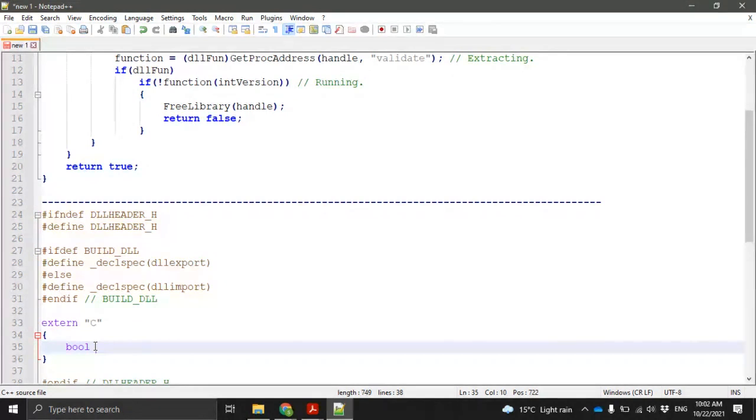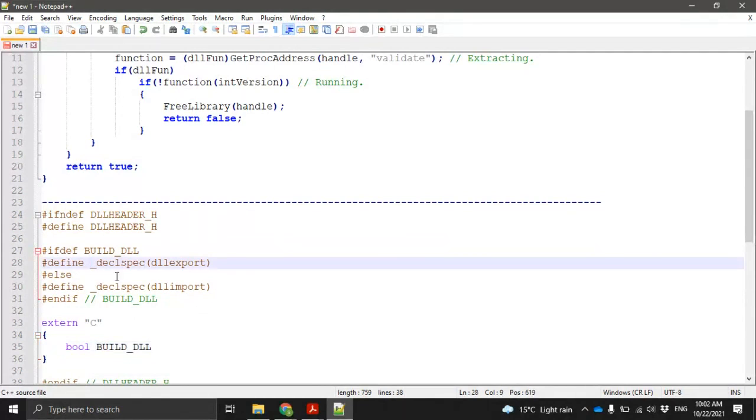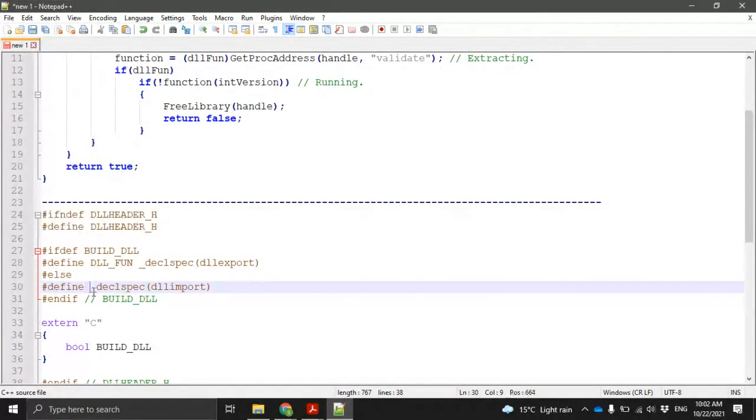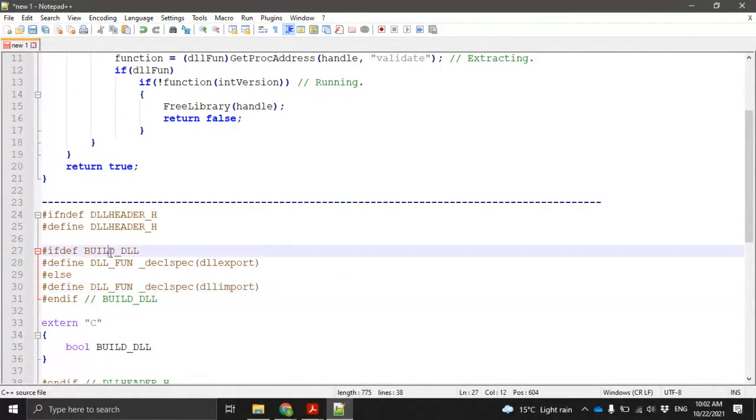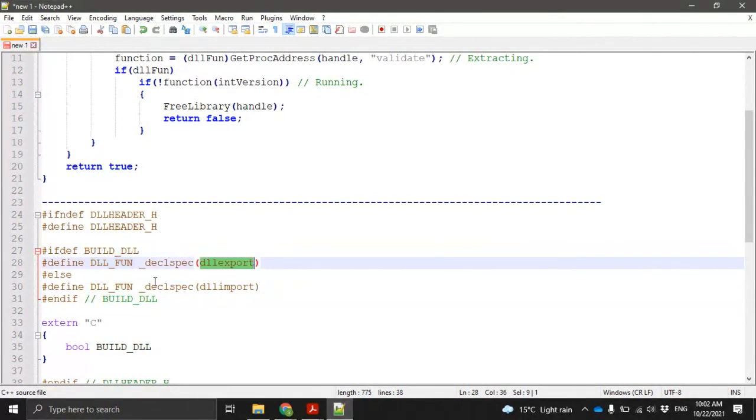We need to provide a marker here, the DLL function, which basically defines this as a DLL export or a DLL import.